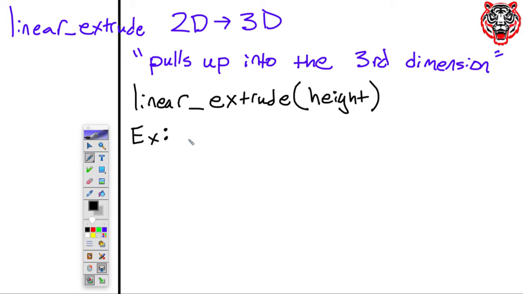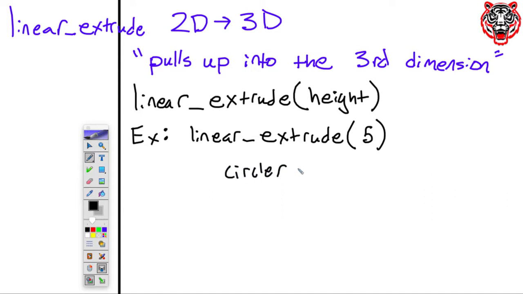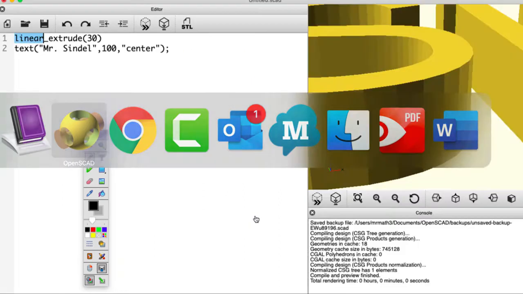All right, and then finally, the example. So you could do something like this. Linear extrude 5. And then you'd have something underneath this, like you could have a circle. I can't spell circle. Circle. And that circle could be a circle with radius of 10, semicolon. That will make a cylinder. This is another way of making a cylinder, and I'll show you what that looks like in a sec. So let me freeze the screen so you can write this down.